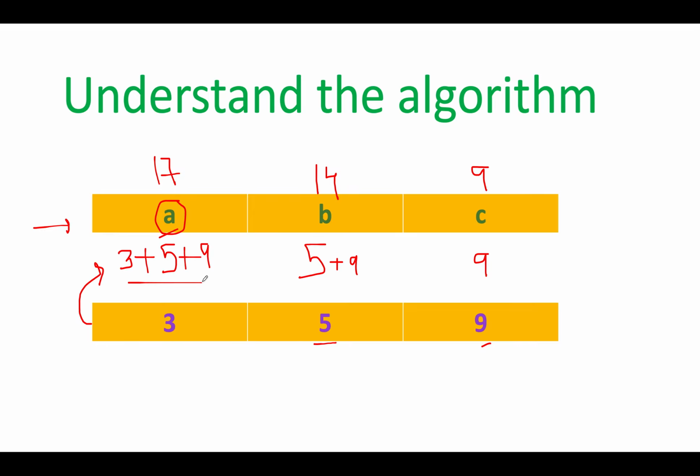So how do you calculate this value? You need to go in the reverse direction and find the cumulative sum as you progress in the backwards direction. So the first element is 9, it stays as it is. Next we have 5, so 9 plus 5 turns out to be 14. So B needs to be shifted by 14 units. And then we have 3, so 3 plus 14 is 17, and A needs to be shifted by 17 units. So we are calculating the prefix sum in the reverse direction.